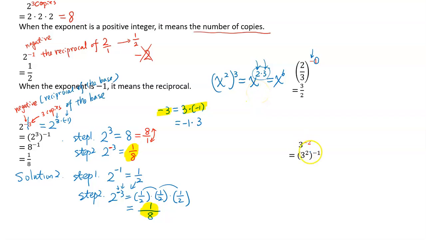Okay, so let's look at this question. And what I'm going to do is, if you want to skip this step, you can. So you could do that in your mind. Say, okay, first I'm going to do 2 copies. Just temporarily forget about the minus, because we will do the minus later. So we just do 2 copies, and later we're going to do the negative first power. And when we do 2 copies of 3, we get 9. And then when we get 9, the negative exponent tells us to flip 9, which gives us 1/9.